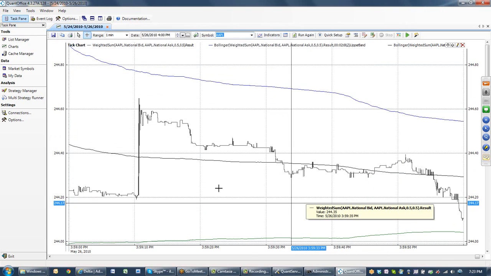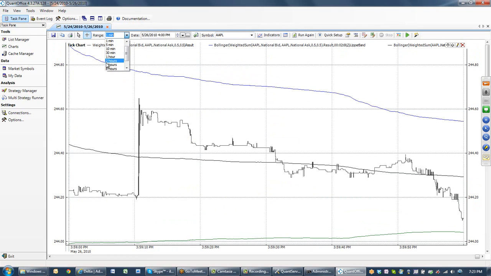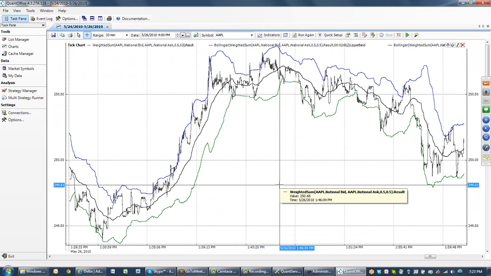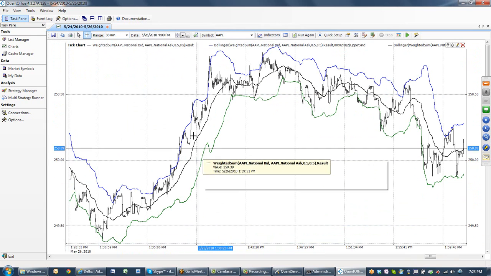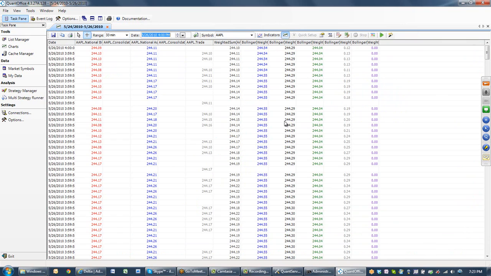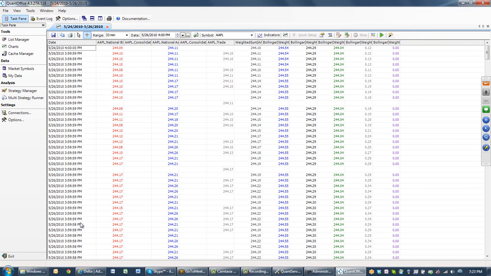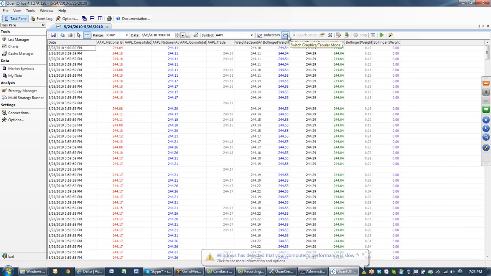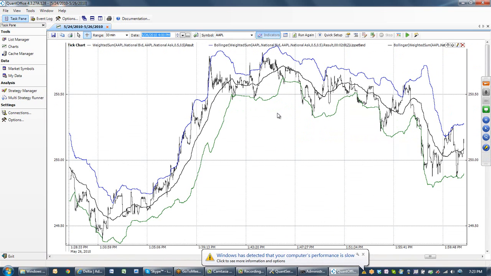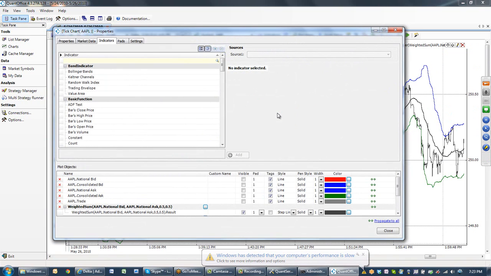However, the system is very fast. This is my 2-minute Bollinger Band. If I zoom out to 4 hours, you can see it pretty clear. This is the bottom line, this is the upper line, and if I switch to this format, tick by tick, I've got second resolution. We're looking at the bid, ask, mid price, and all the Bollinger Band components. It's all represented in tabular format. Perfect.